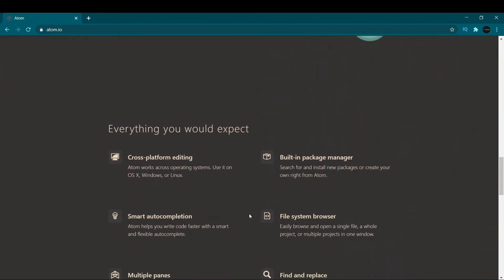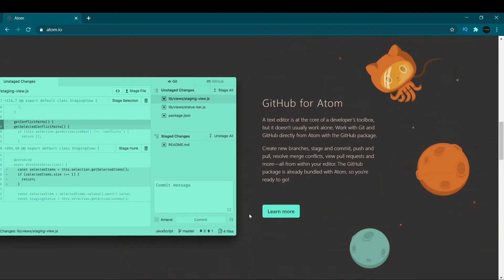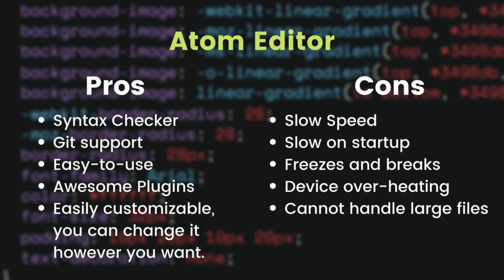Many users shifted from Sublime to Atom because of its simpler UI and ease of access — its UI is a bit similar to Sublime but easier to use. Pros of Atom: it's free to use, syntax highlighting and checking is by far better than all the text editors seen so far. The UI is very simple and easy to use. It is also easily hackable — as the site says, 'a hackable text editor for the 21st century' — meaning you can design it however you want using HTML, CSS, and JavaScript.